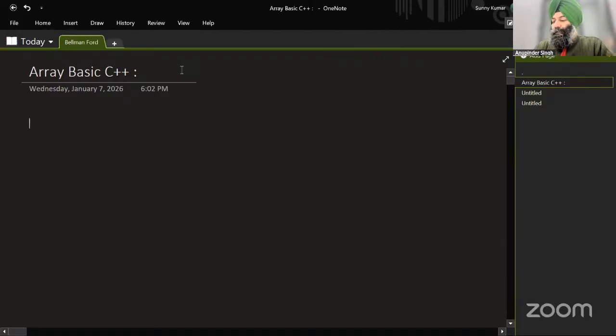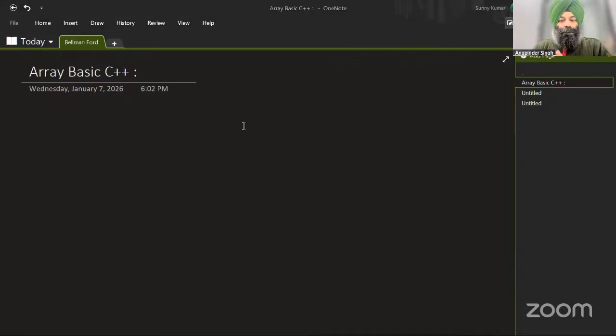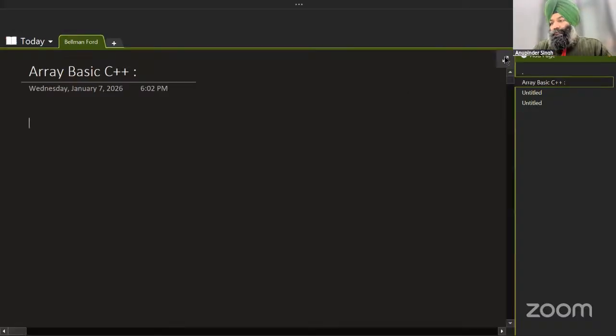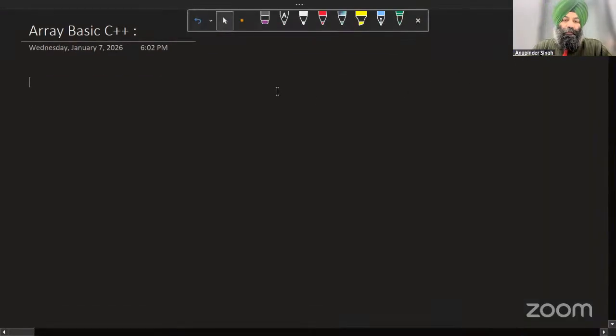Today, hi everyone, we welcome you all to our session, and primarily this session is going to be about arrays, their basics, how you create them, define them, and how you make them work in terms of traversal and other things.